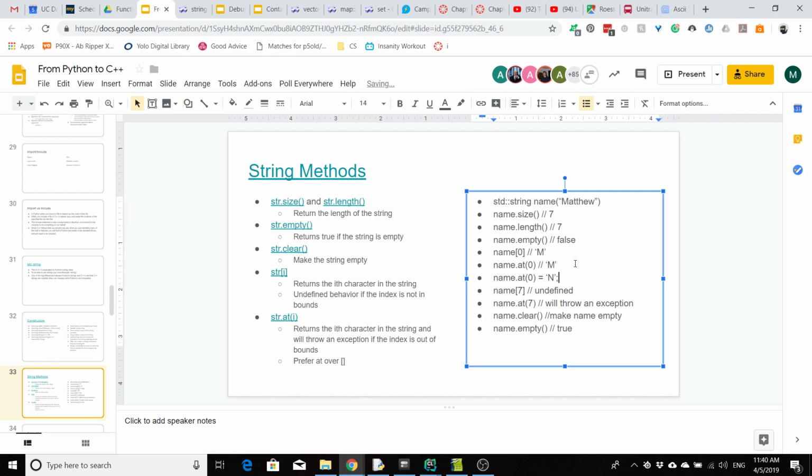And that's going to make my name become Matthew, right? You could also do it with the brackets, name[0] is equal to, like maybe a 'B' or something. And then name would be Matthew at that point in time.